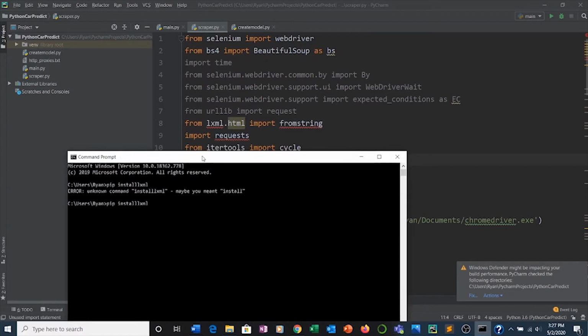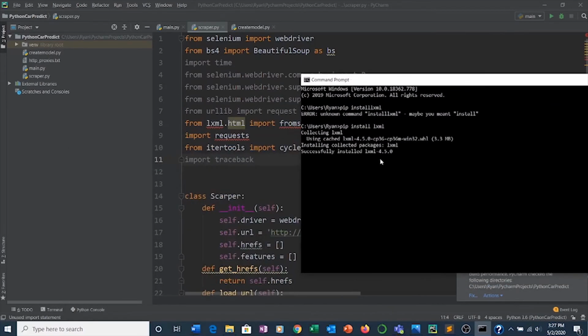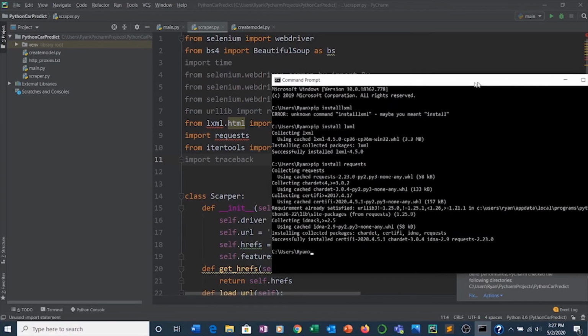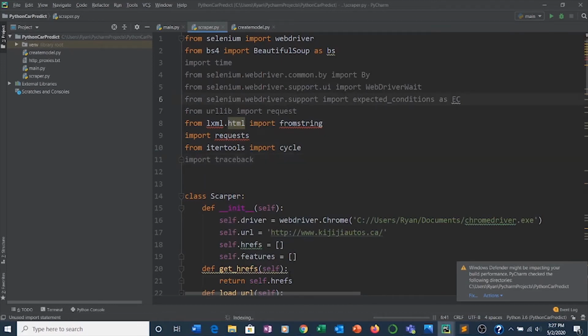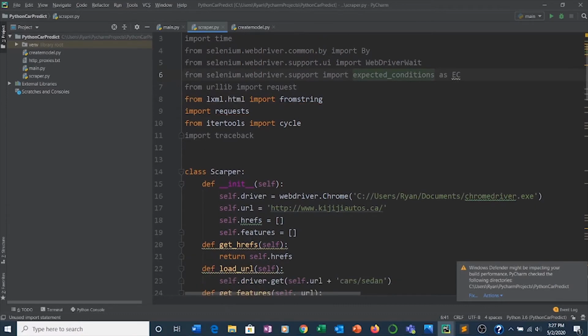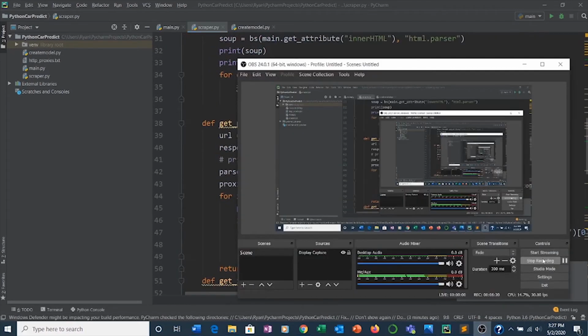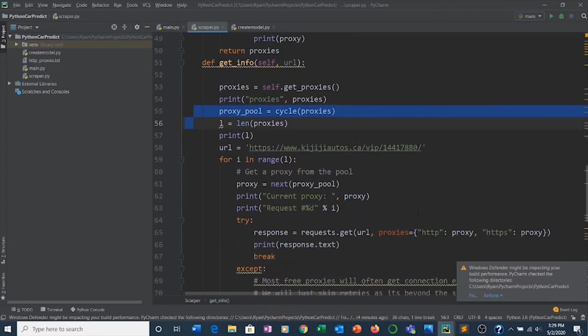Oh, hold on, like this. And we're also going to be needing requests like this. And after that, everything should work just fine. It's updating its indexing, so that it imports the new libraries, the new modules, and it has them here. Perfect. Now hold on. All right, let's do some quick modification to this code here.